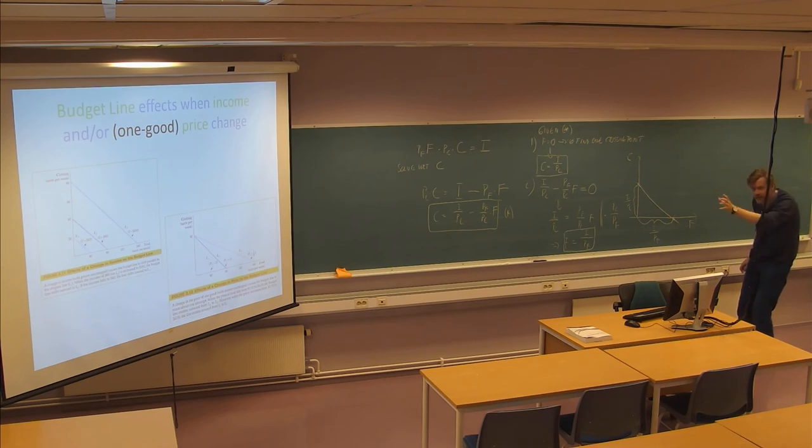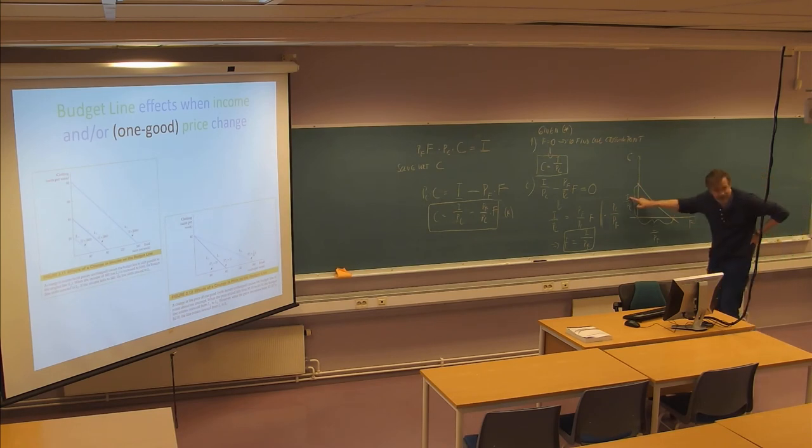Now on these figures, we ask a different question, okay? We ask, what will happen if we change one of the variables? So on the left-hand side, we make a change in the income. So if the income increases here, we get more income, then what happens? Of course, this I increases something, but this I also increases something, doesn't it? So we get a similar change in the top of this fraction as well as in the top of that fraction, meaning that we have to move this one a certain distance and this one the same distance. So we get a new parallel line here for a different I.